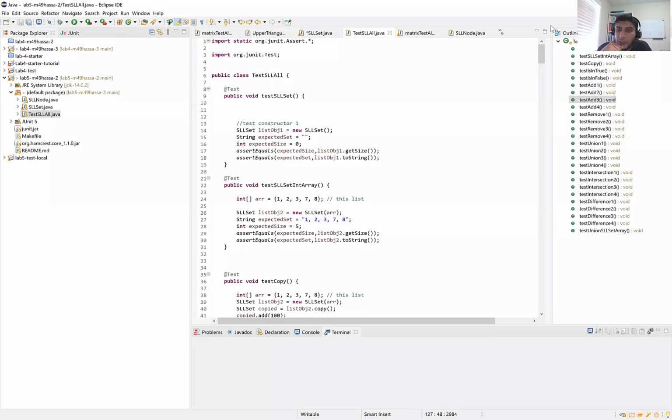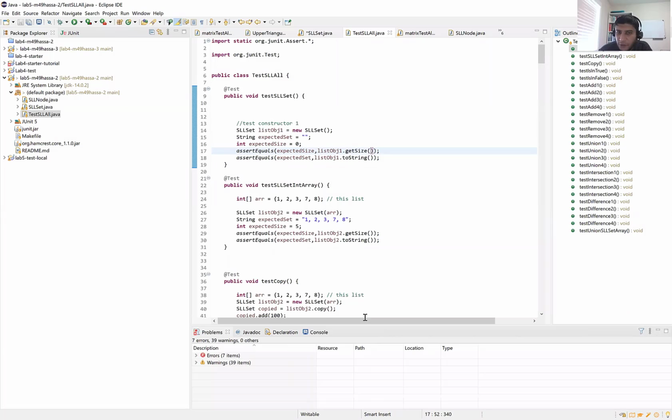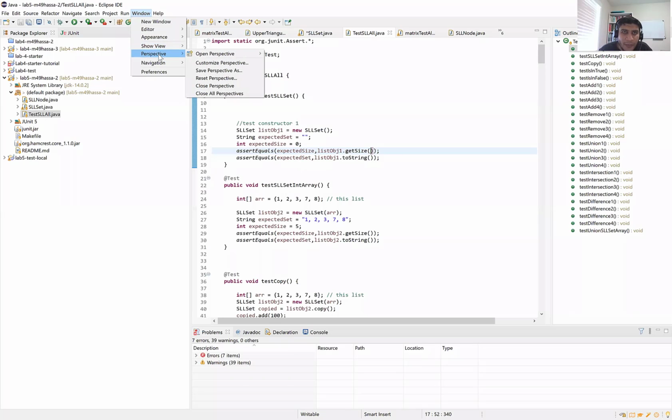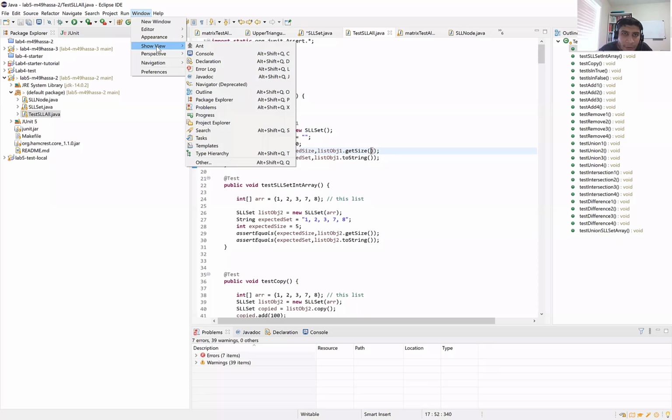Okay, good. So if not, can you show how you open the terminal in Eclipse in Java? Assume that I don't have the terminal open here. If you already have it installed, you just go to Window, Show View, and then perspective, if I remember. I don't remember myself.